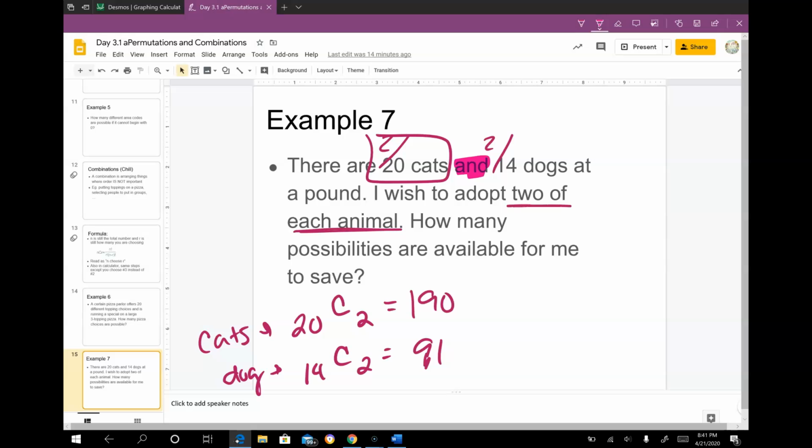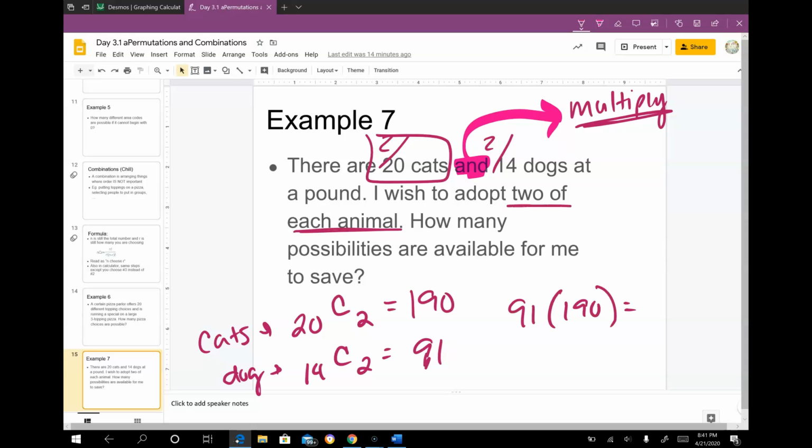If you think back to 2 weeks ago, before spring break, and means to multiply. Okay, so we're going to multiply these 2 numbers. We're going to say 91 times 190. So my answer is going to be, that's your answer. Okay. So you just do 2 different combinations and you just multiply your answers.